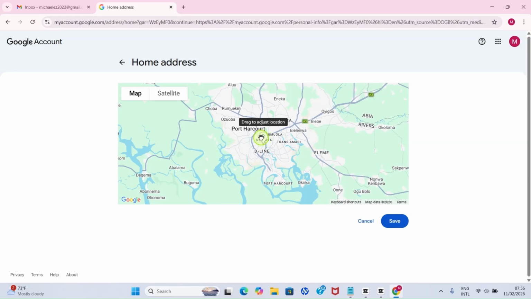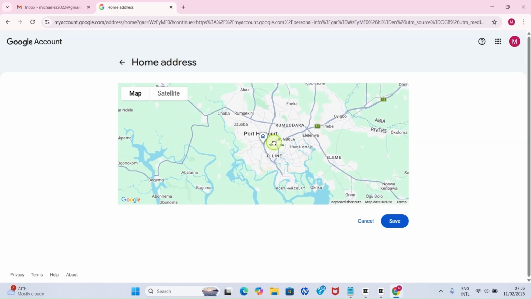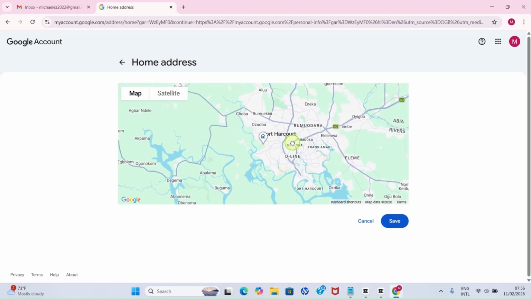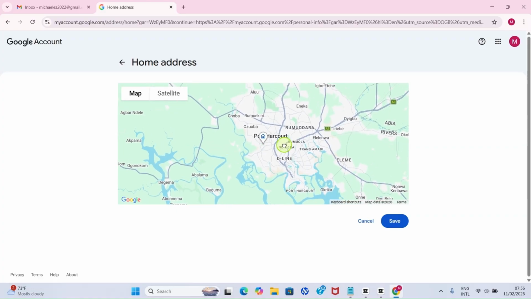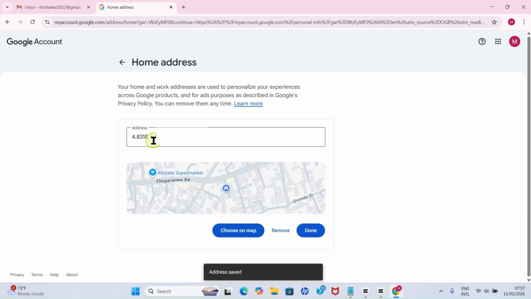Alright, so look at where it finds. I'll click on this or drag this map. So you take your cursor to the map, okay? Press and hold on the left button of your mouse and then drag until you get to that particular place, okay? So here now, if I should use this, it's going to use coordinates, alright, to get the map. So the next is to click on Save. So you can see it has added it.